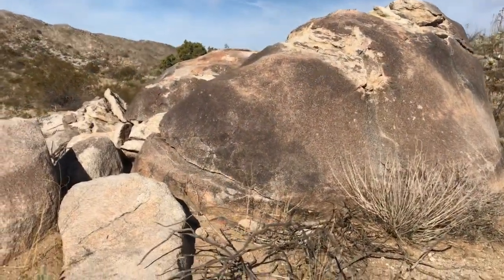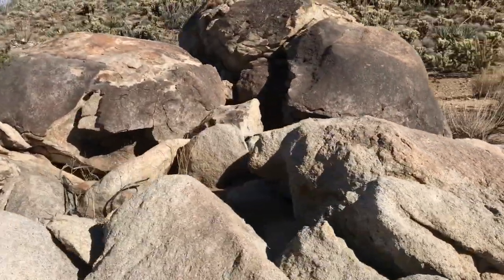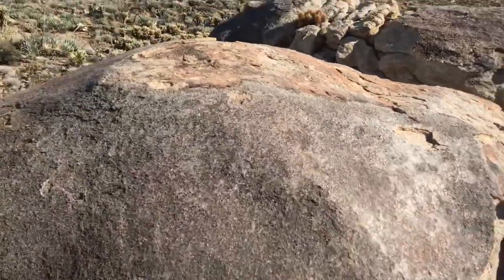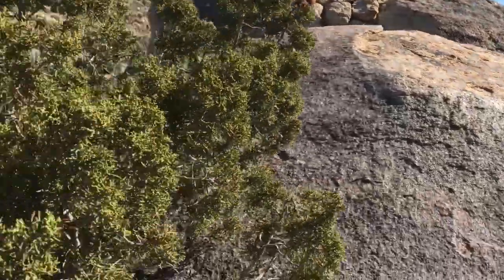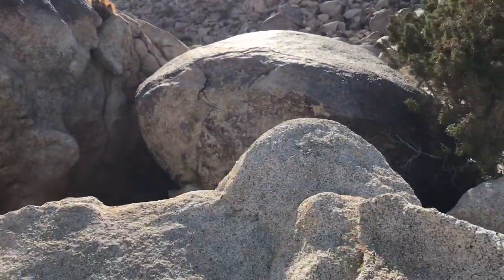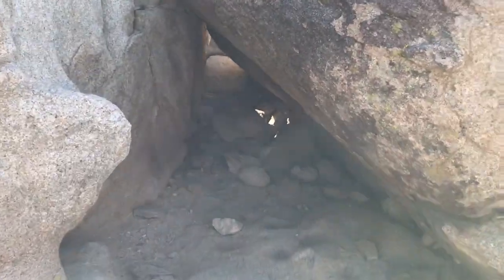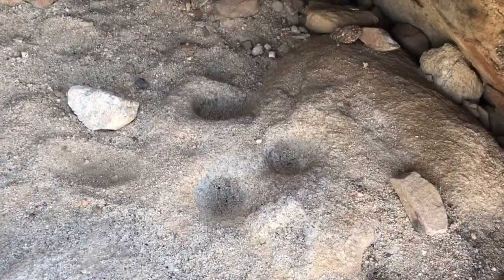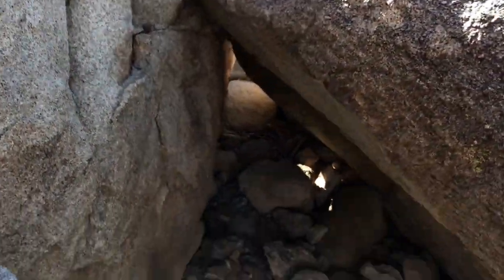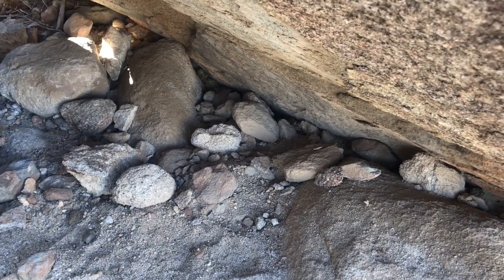This rock shelter is pointed out on the map, and they're right. It is completely fantastic. Check this out. It's a tumble of rocks. Cool erosion on top, by the way. Coming around, gets inside, and got some grinding holes right there. And then what they're pointing out about this shelter is that there's a pit inside of it. And they say, what do you think that might be used for?